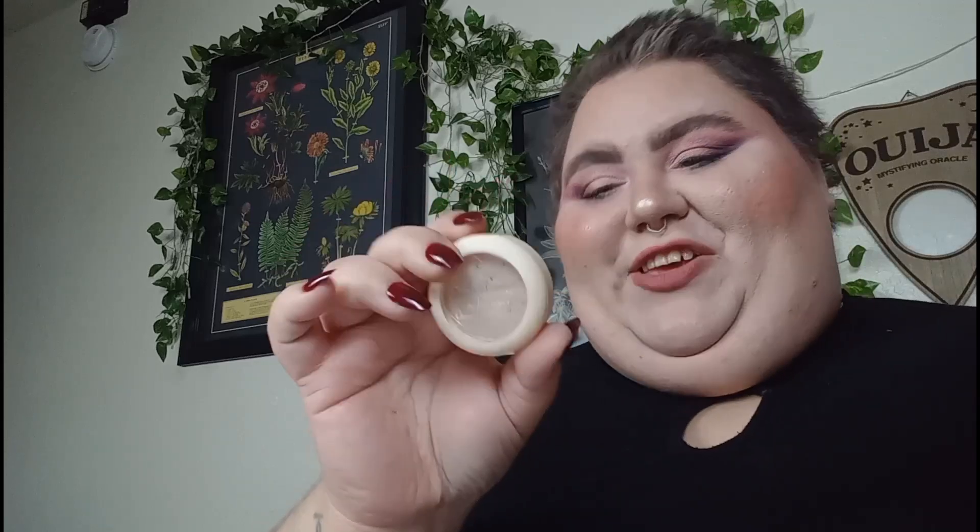Beauty Bakery Sugarcoat Everything — this is a really nice highlighter. I really like Beauty Bakery's formula; I'm really sad that they closed, though I think they're reopening under someone else. It's a really pretty highlighter and I know I like it, so I'm going to put a three-use goal on this highlight. The Milani Strawberry Lemonade Balm — it's got a slight tint and smells really good, like strawberry lemonade. You can build it up a little bit. It perpetually lives on my desk, so three-use goal — it'll literally be the first thing done.